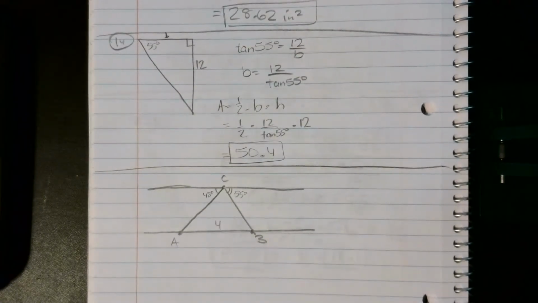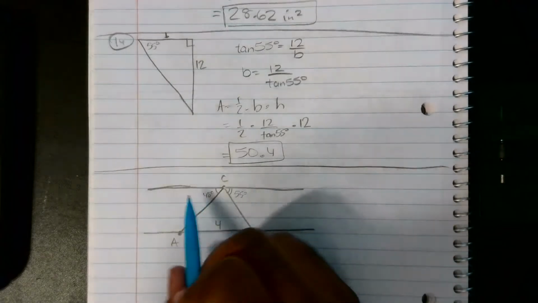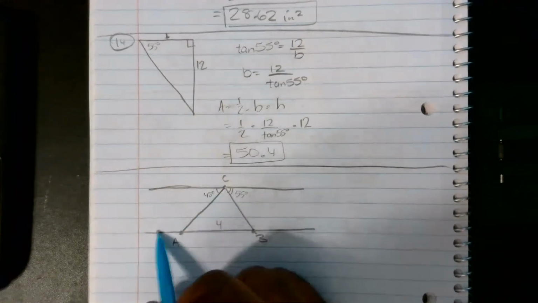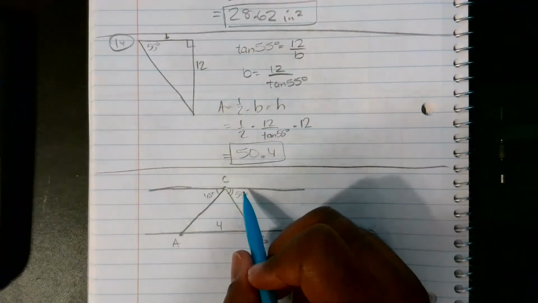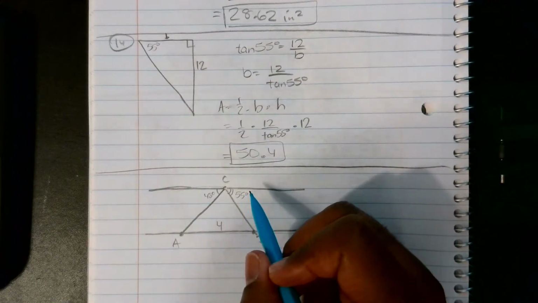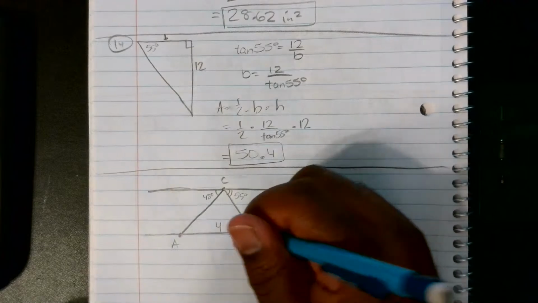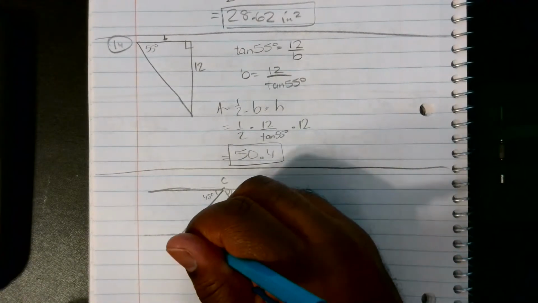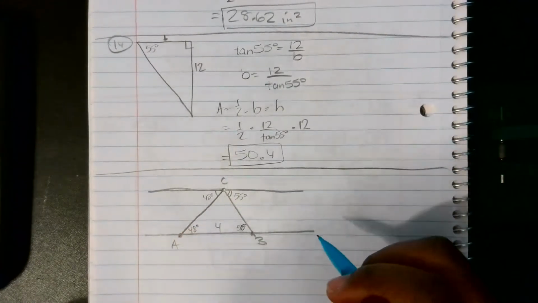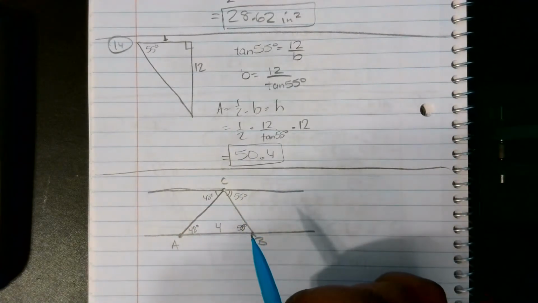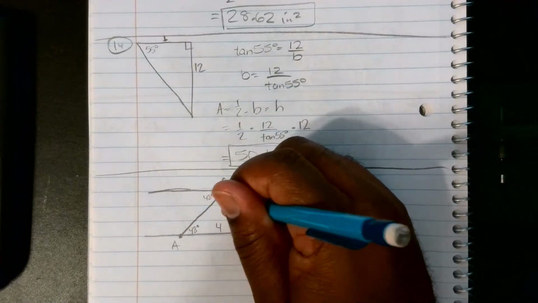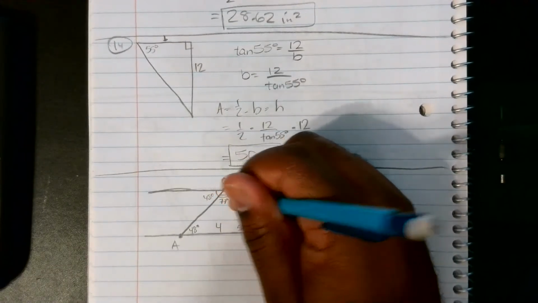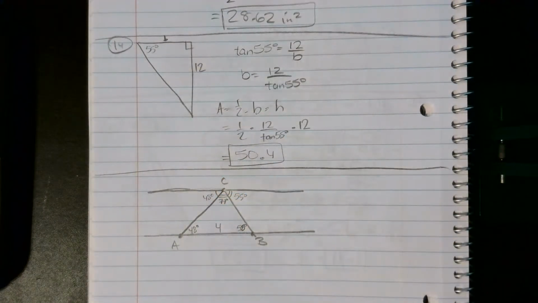All right. So because this line and this line are horizontal, you have an alternate interior angles situation. So that's 55 degrees. This is 48 degrees. The first thing we want to find is this other angle: 180 minus 55 minus 48. This is 77 degrees, 77 degrees in the middle.